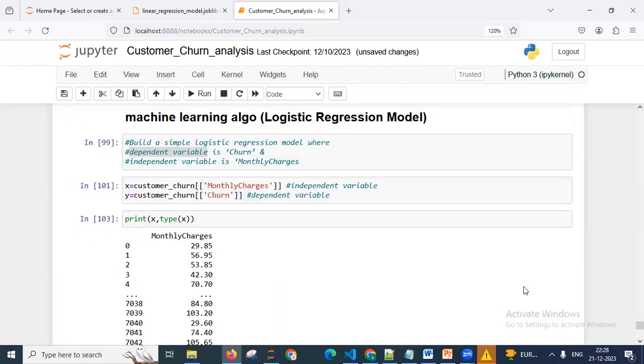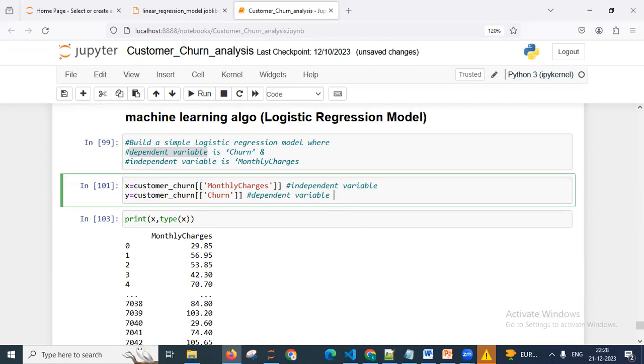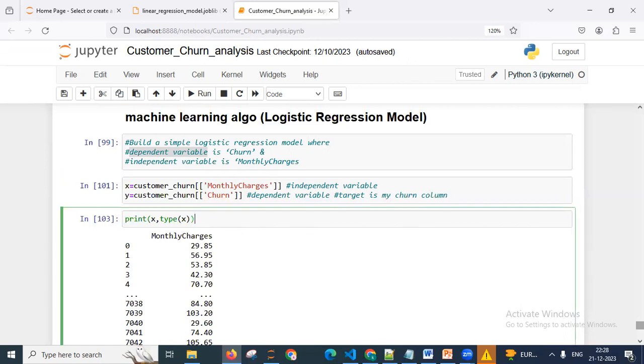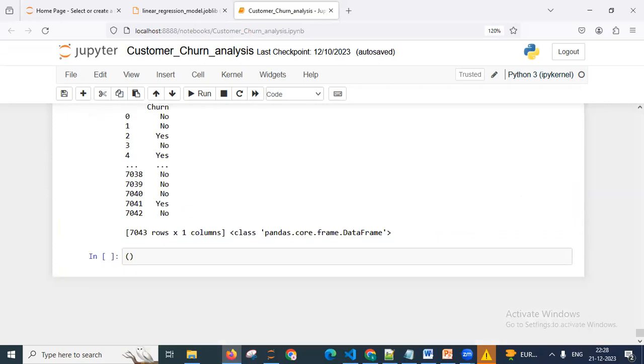So my target, this is my target. The target is my churn column. So now I'm going to understand whether the customer churns or not on the basis of monthly charges.